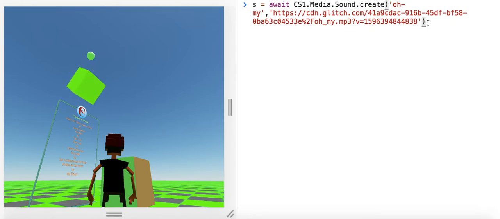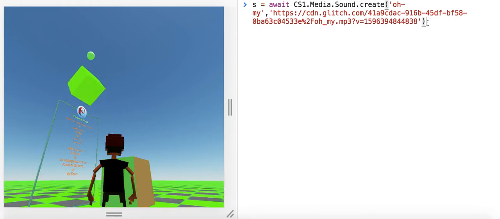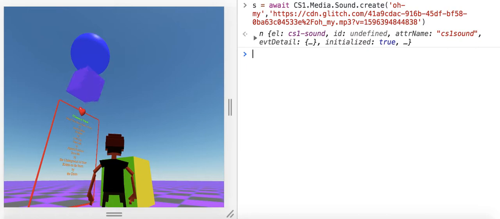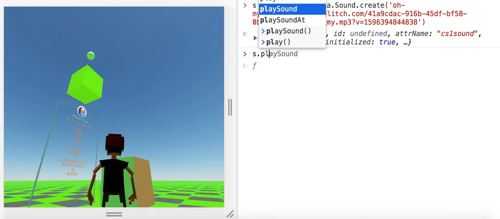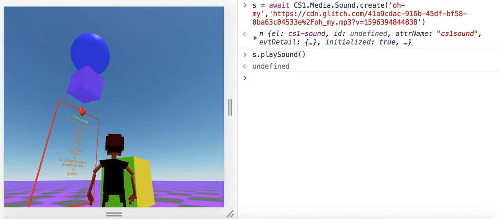That way I'm not going to have a namespace collision when people have different components on the entity, maybe components that they made. So I think it's better to keep most of these methods on the components themselves, or on the systems, even better. But if I hit enter right here, it returns me that reference to the component. And I could just go at that point, s.play sound, oh my, and then it plays that sound.